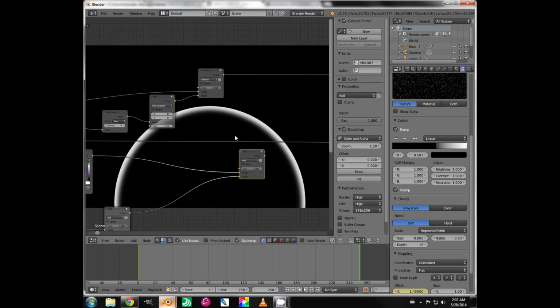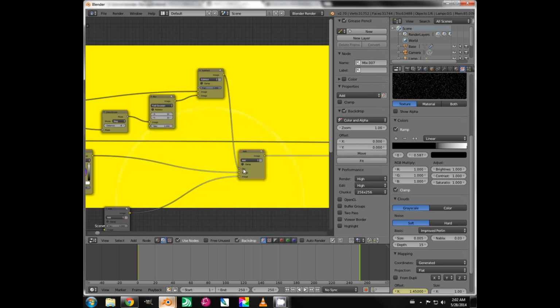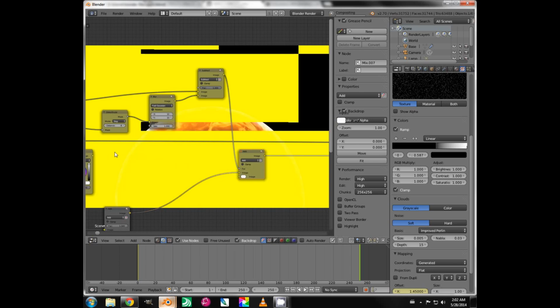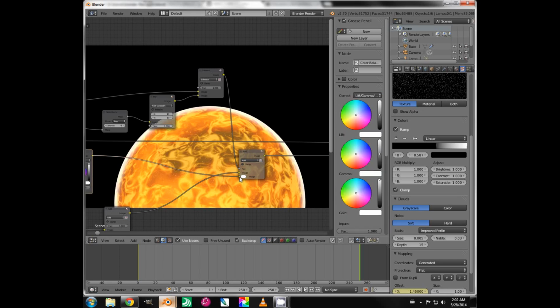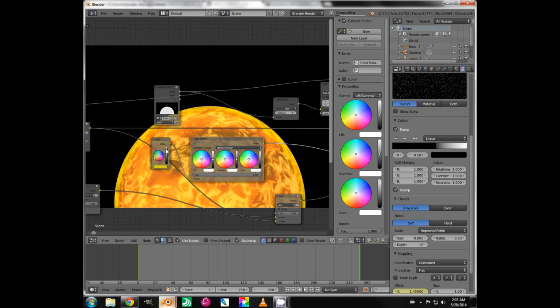So now if we come to our layer node that we have for our horrible yellow thing, and we plug the mask into the factor, and we swap the render layers around properly, we can now see that our mask is cutting out all that yellow, and all we need to do is adjust the blending mode, find one that works. Try overlay. No, it's a bit too burnt out. Try burn. That's not too bad, I don't think.